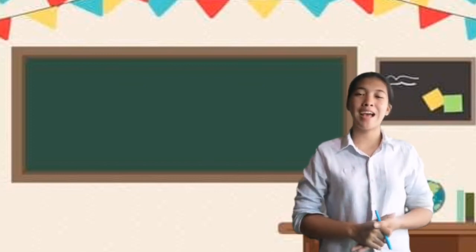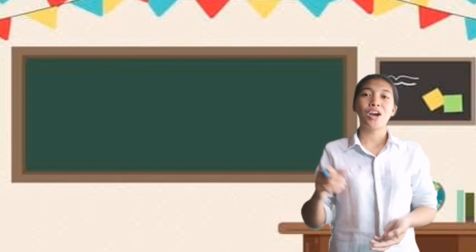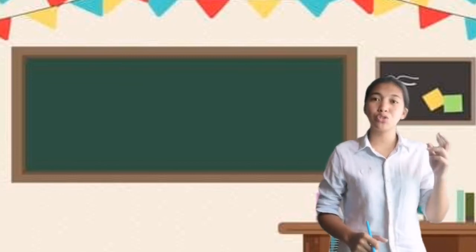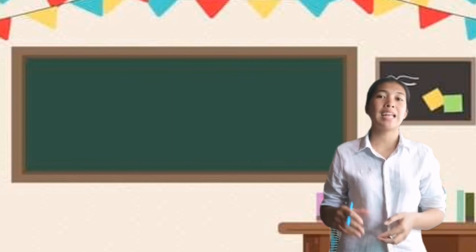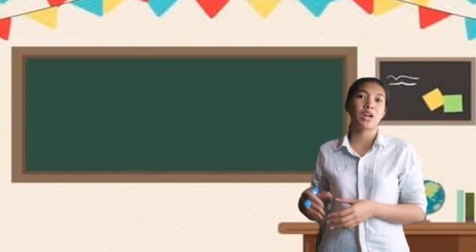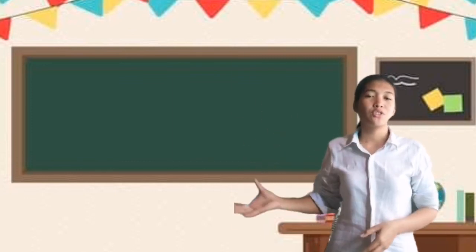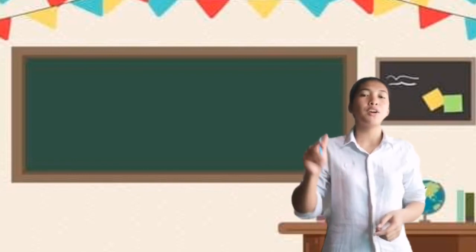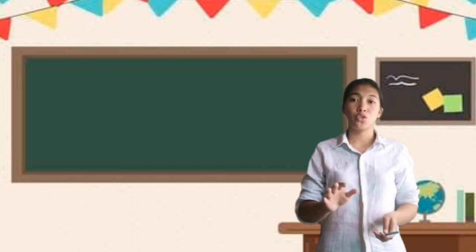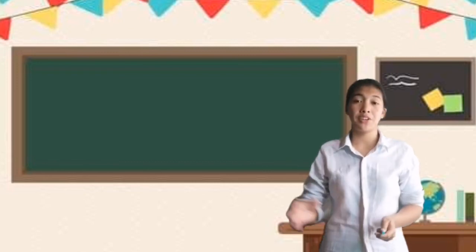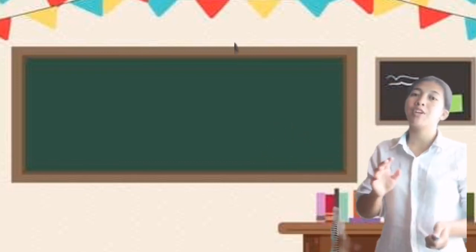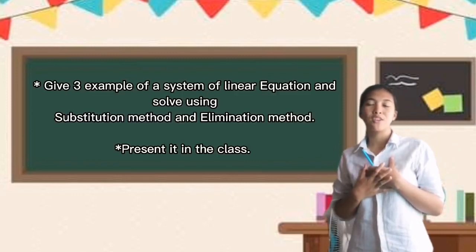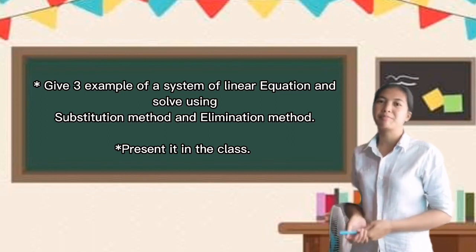So now let's have an activity. Count 1 to 3, starting from the back. Each group choose a leader and a presenter in order to present your output in front. Okay, let's start, and I will give each group 15 minutes to answer. So please be guided by our criteria. If there are any clarifications or questions, just approach me. Okay? So start.